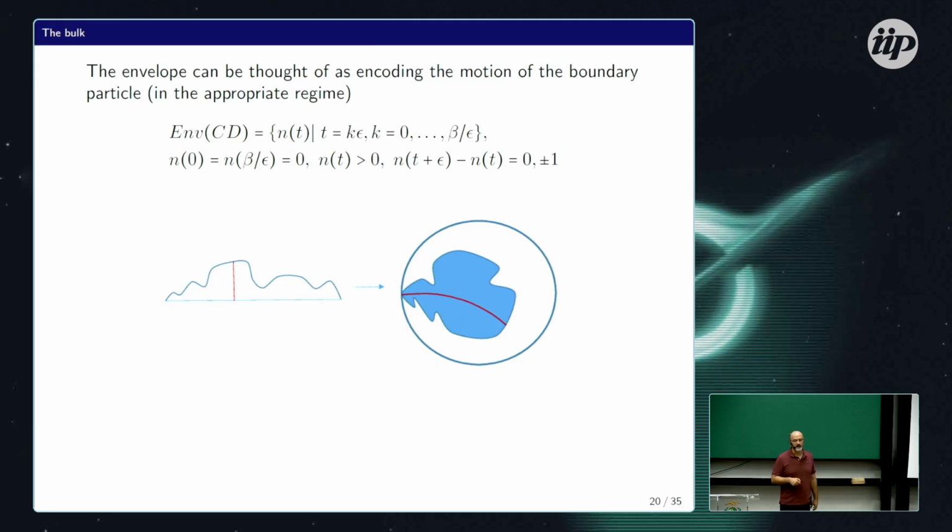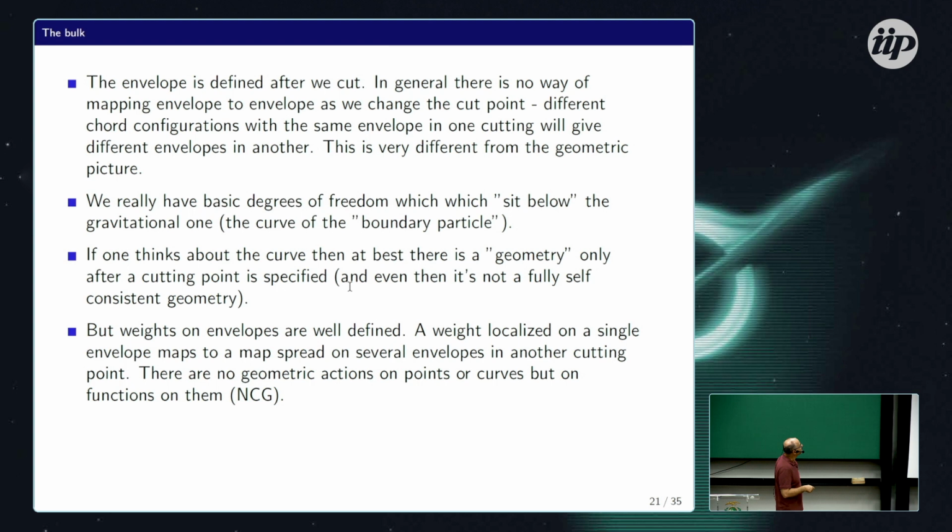Well, you can think that you can do it, but if you map this to some geometry and you compute, say, the distance between this point and this point, you will see that on the saddle point this will agree with what you get from AdS2, but away from the saddle point these distances will just be very different. So it's not that you ever have a consistent geometry that cuts off part of your space.